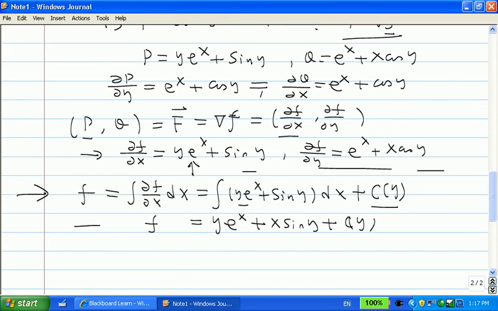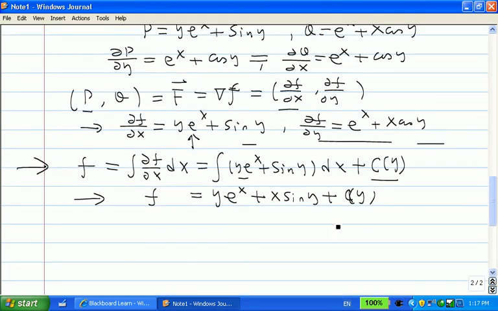Okay, you are going to see, it doesn't matter what the c of y is. C of y could be y squared sine y. Doesn't matter what it is. If you take a partial derivative of this equation with respect to x, that will make your first equation satisfied. Okay. Now we want to choose c of y such that partial f with respect to y satisfies the second equation. Okay, let's do that.